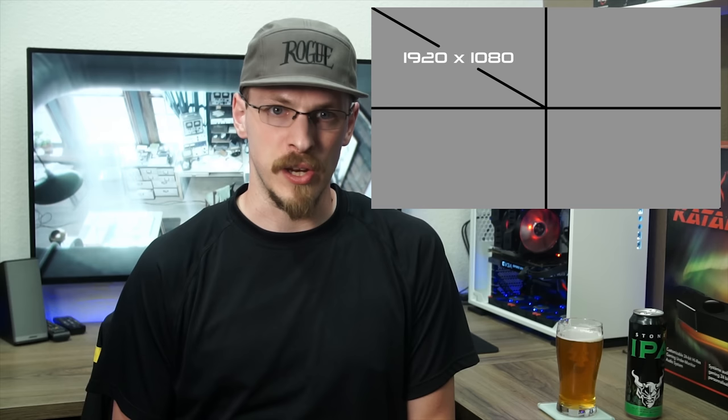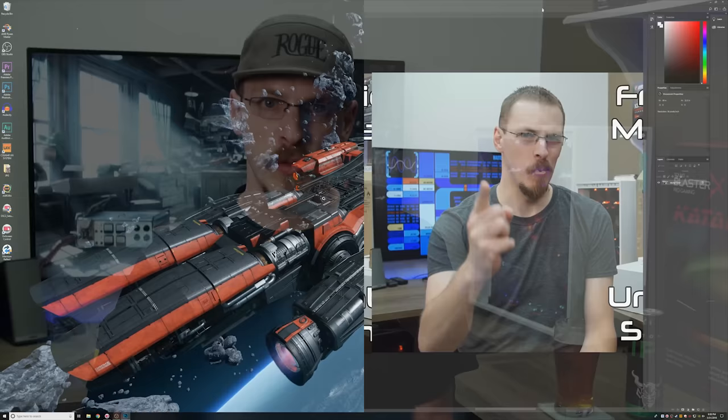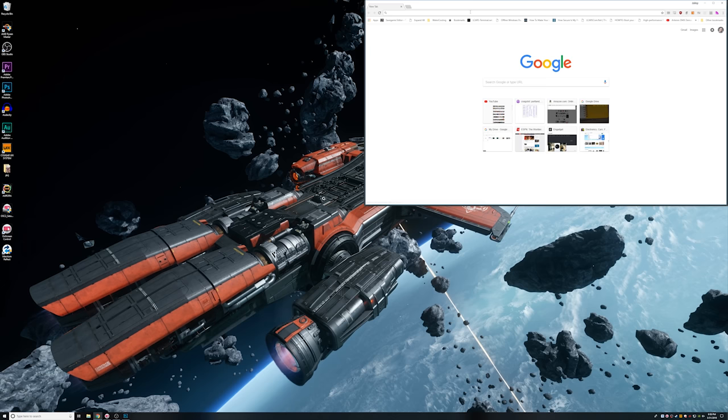As anyone who's ever had two monitors will tell you, once you've had two monitors on your desk, you'll never go back to using a single one — unless you get one of these. The LG 43 actually provides the same size and pixel density as four 21.5-inch 1080p monitors, all without the hassle of bezels. You're not limited to a 21.5-inch full screen either. For productivity, I use the Windows key plus an arrow direction to snap windows to any quadrant I need. LG also includes software called On-Screen Control that lets you snap windows in any arrangement you need.